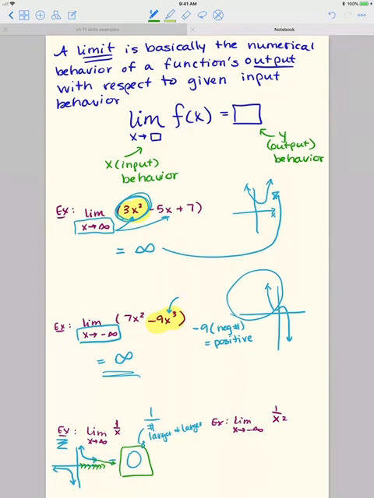For the other function, the 1 over x squared, if we look at the limit as x goes to negative infinity, imagine plugging negative numbers into the denominator. You're going to plug negative numbers into a denominator, and then you're going to square them. So the output will always be positive, and you'll have 1 over a positive number where the denominator, much like the last example, will get larger and larger, so the fraction itself will get smaller and smaller. So this is another example where the limit as x goes to negative infinity of 1 over x squared is also going to be 0.